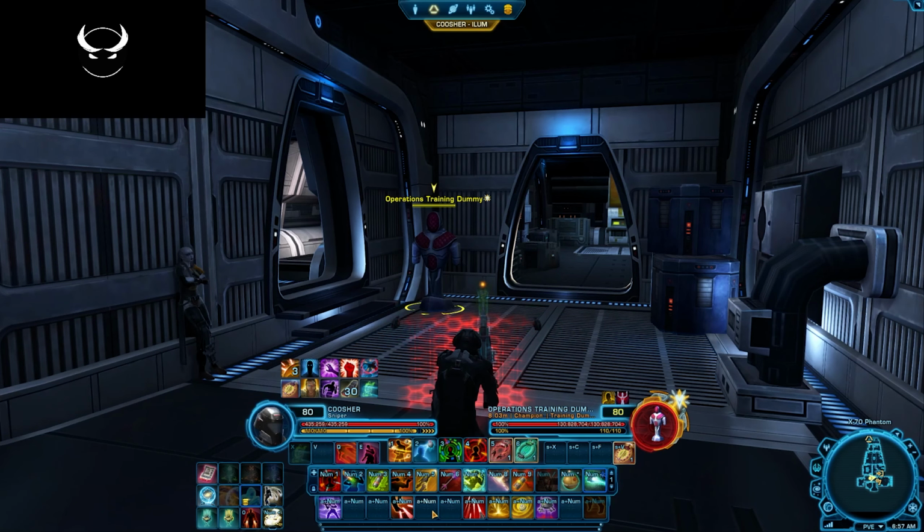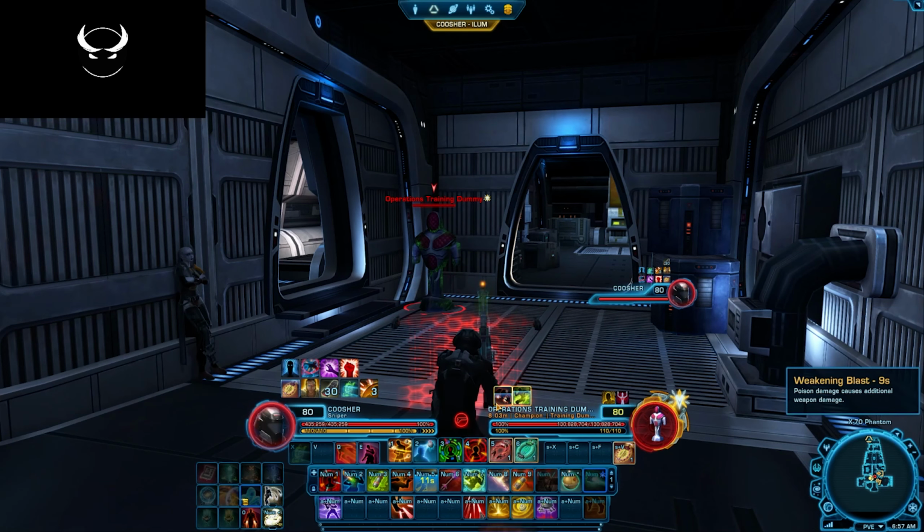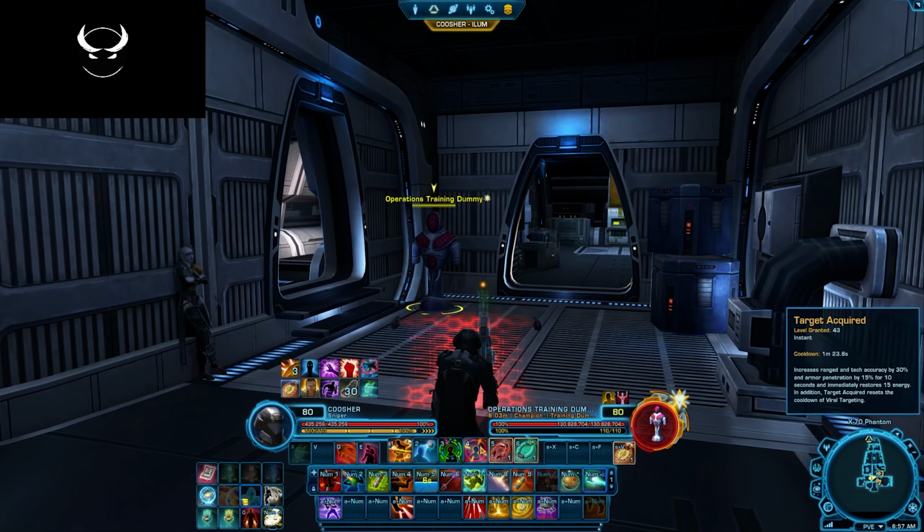That was just a good opportunity for me to get Lethal Takedown out of the way, so back to it. So how these interactions are going to work is Lethal Shot will dot the target, Corrosive Grenade will dot the target, Corrosive Dart will dot the target. And then our Weakening Blast, poison damage causes additional weapon damage. And then when that's on the target, if we call, kaboom! It'll tick all our dots for a massive amount of damage.